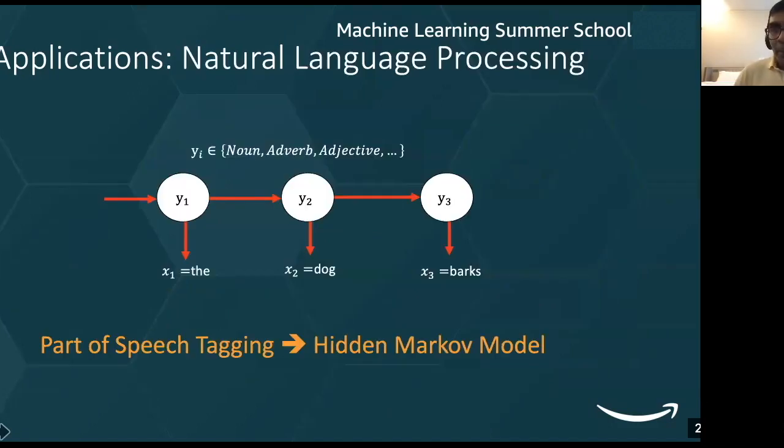Another example is from natural language processing, where we use a hidden Markov model to assign parts of speech tags such as noun, pronoun, etc. to the words in a sentence. This can be very useful for a host of applications such as information retrieval, text-to-speech, etc. In fact, Amazon Alexa is one very good example where you can use a network of this type to do text-to-speech synthesis.